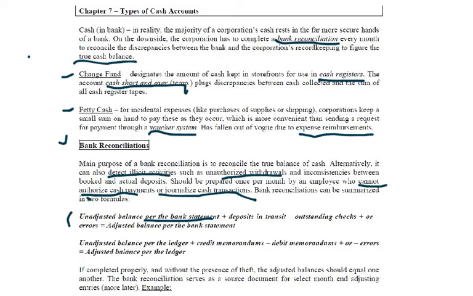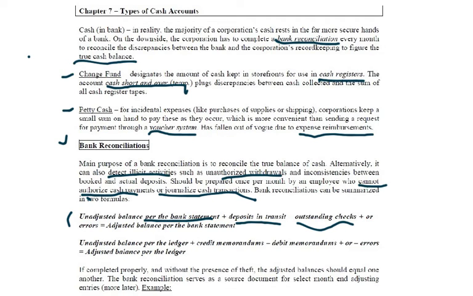Now, two adjustments to this. We'll adjust for deposits in transit. These are deposits that you've added to your cash balance that haven't reached the bank yet because of a lag. We'll see how that might occur in a moment. So we'll add those to bring the bank up to date. We will subtract outstanding checks. These are checks drawn on the account by you. You've subtracted them, your business, but they haven't cleared the bank yet.